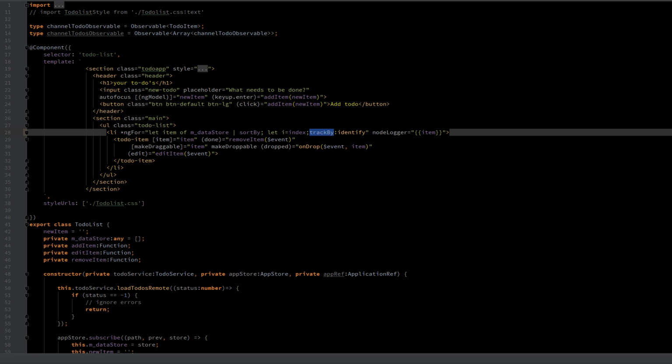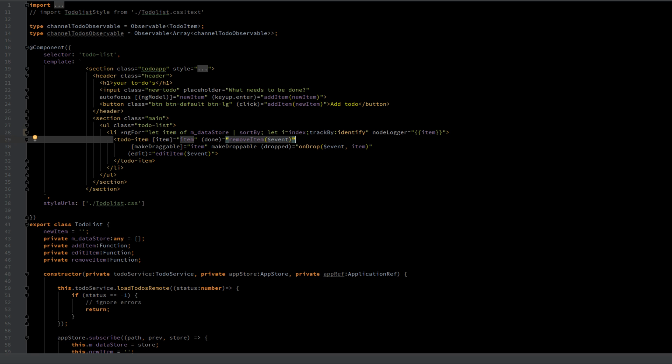So what trackBy does is essentially allow the developer to decide when a new item in a for loop should be re-rendered. If you don't provide the trackBy, every time new data is provided, Angular doesn't know any better and has to re-render the entire list. But if you can actually provide your own trackBy function that provides the actual ID that you would consider the primary key for that particular list, what's going to happen is that Angular will use that ID to decide if it needs to re-render a particular item in the for loop.